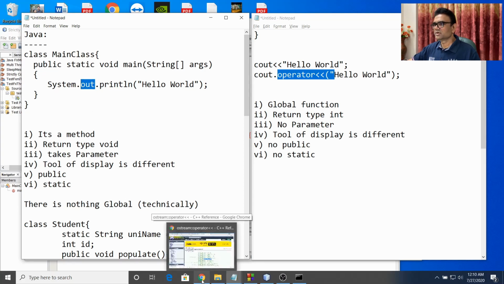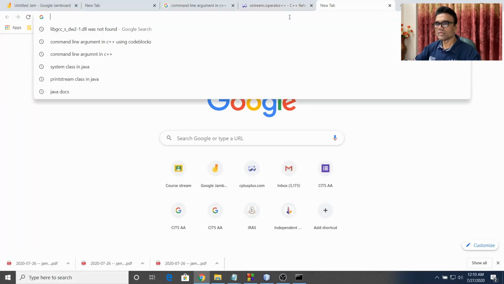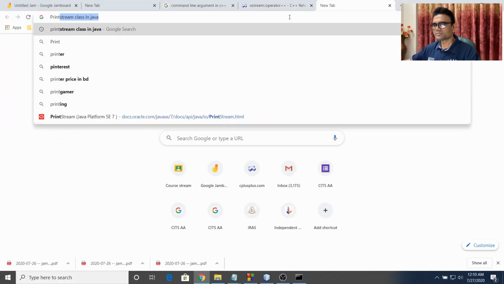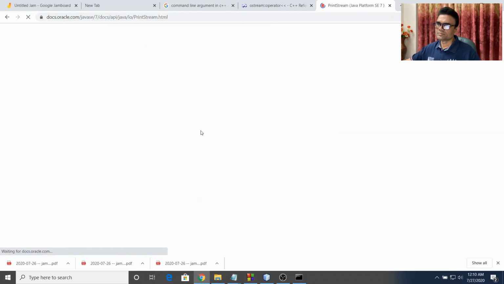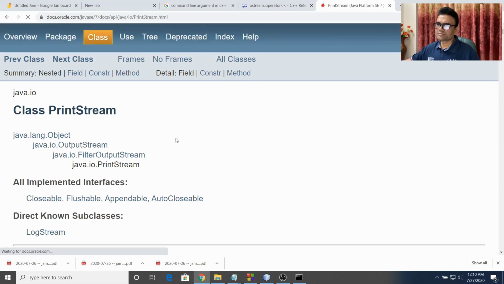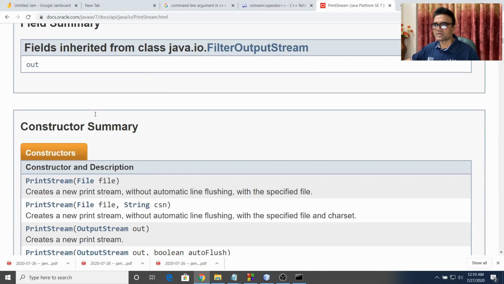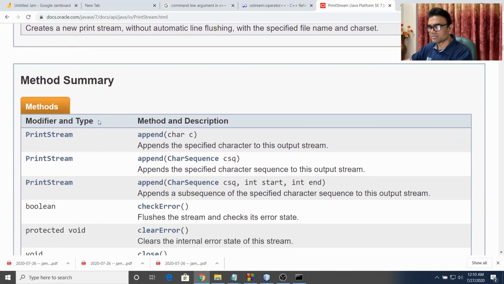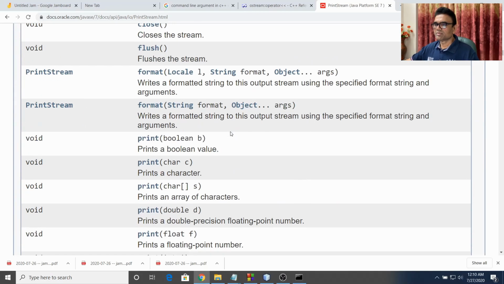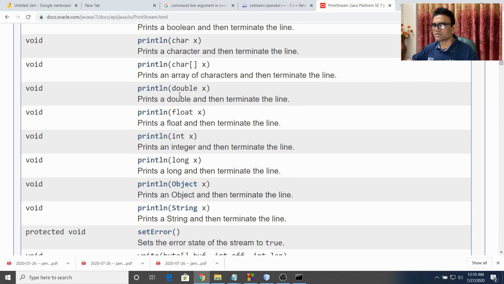So if I try to show you the PrintStream class, and if we see the method summary, you can see that the print method is overloaded for all known types, okay? The println is also overloaded for all known types.